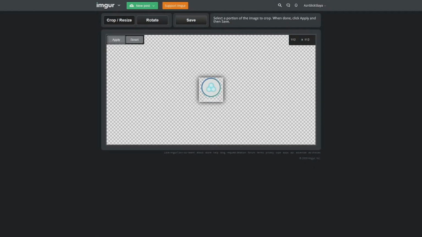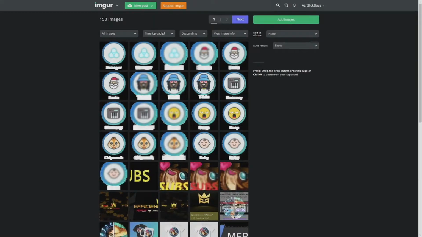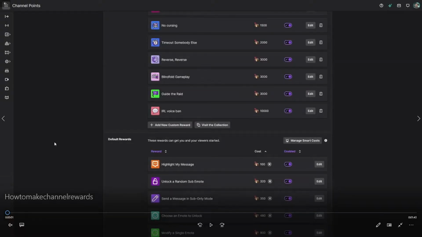And then when you're done, you simply view it, go to edit, and then download it from there. It's pretty awesome. All right, so now that you have the icons, you can go ahead and make the channel point rewards before you make the command. It's pretty easy. You do the Twitch side first, and you go over to your bot next. So let's do the Twitch side.